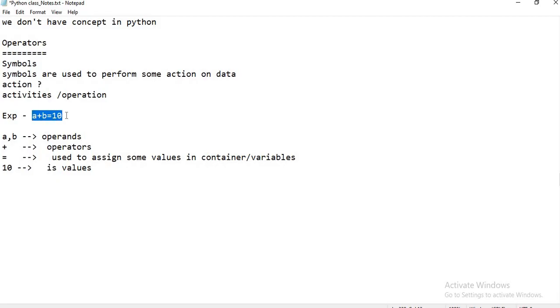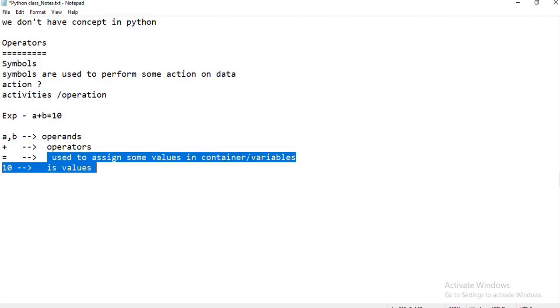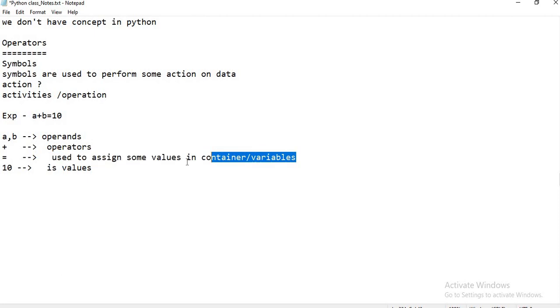So let us take some example here. A plus b equal to 10. So a stands for operand, b also stands for operand, plus is an operator here, and the equal to symbol stands for assigning some value in containers.